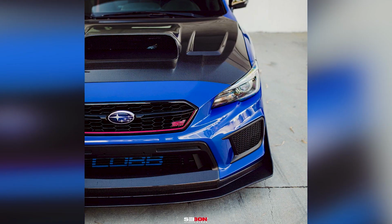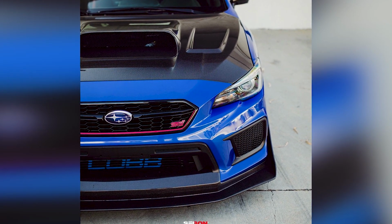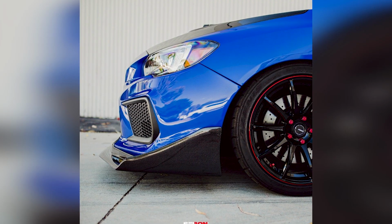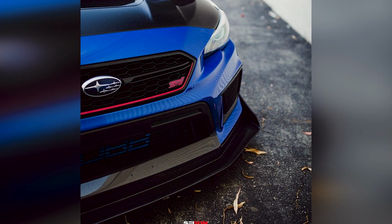We're taking a look at the Sabon carbon fiber CW style front lip. They went super aggressive with the styling on this. It's like two lips in one, or like a lip and then some sort of splitter, and they've got the winglets on the side that go almost halfway up the bumper. So again, really aggressive styling. Actually, part of the lip sits on top of that middle black grille section, so instead of that matte black, you now have a carbon fiber throughout. Not everyone is gonna like this, but not everybody likes the same thing, so good on Sabon for having something a little bit different.